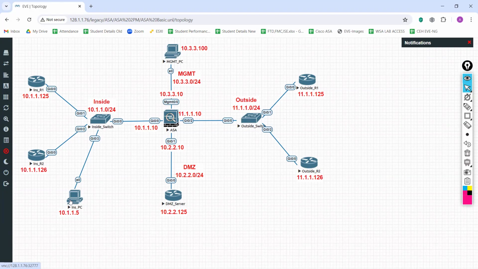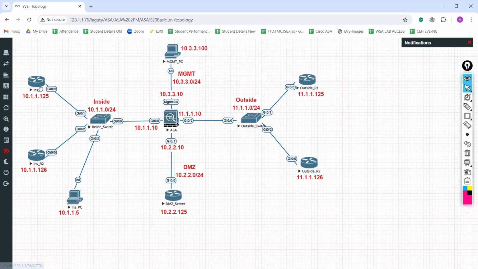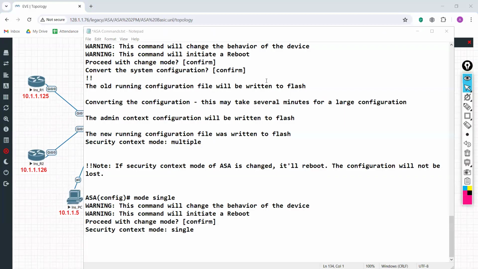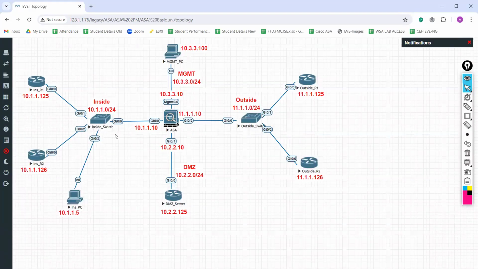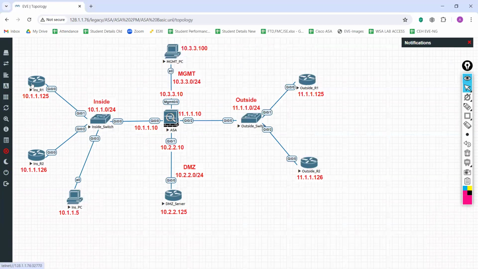Now all these devices are coming up. This is inside. Already few access is there.